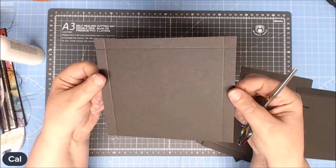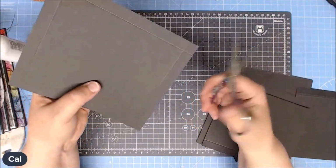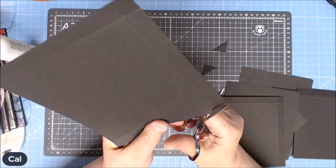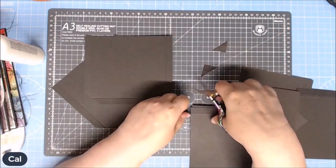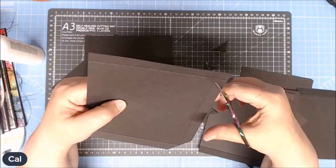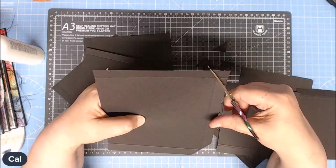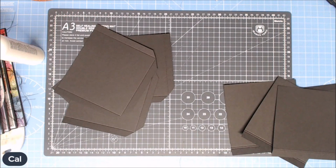So these pieces, the ones that we scored first, that have got the 3 intersecting score lines, this will amaze you, this bit, because what we're going to do is cut these corners off again. So I'm going to snip up, just slightly change the angle of my scissors, because we don't want no bulges. I'm just cutting that off. Whoops. Thankfully, nobody's going to see that bit. Like that. Okay, so let's get rid of those.